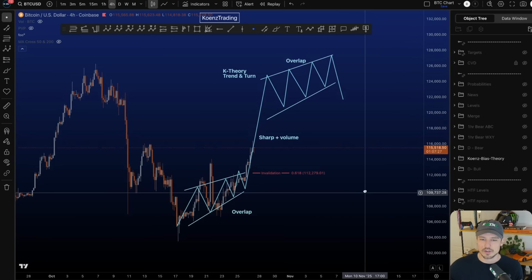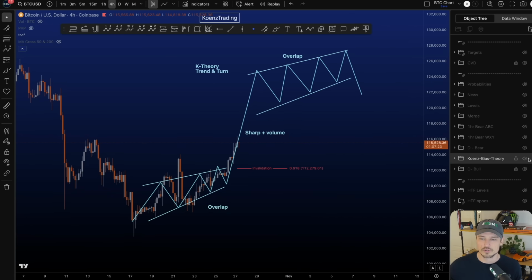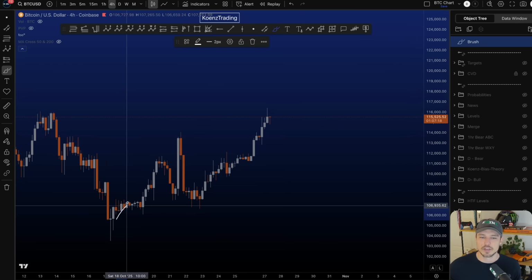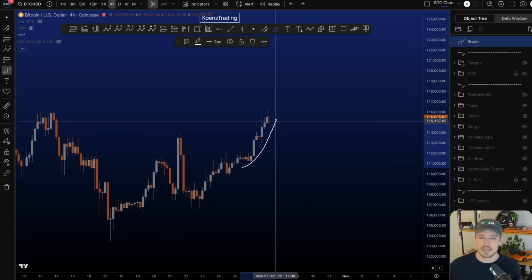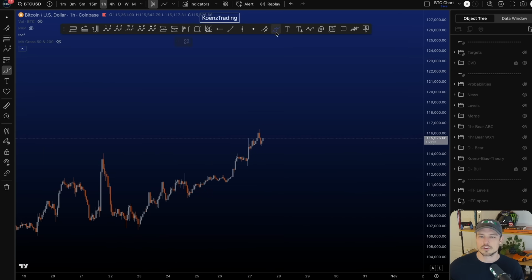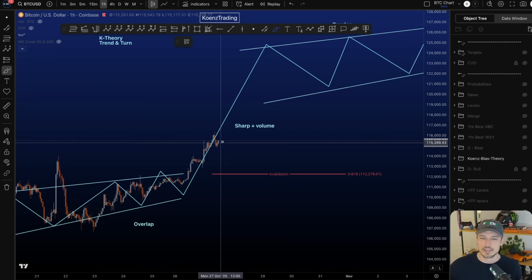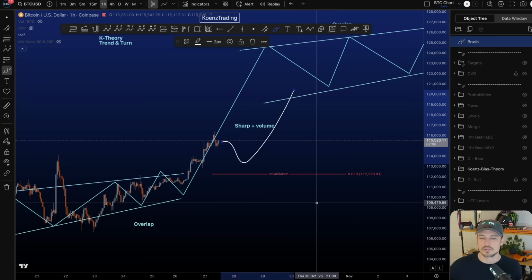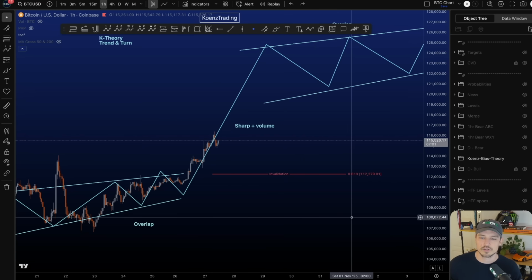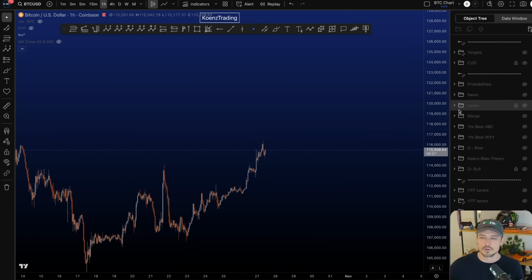Now the invalidation at the moment for an impulse to the upside is 112.2k, and that is mainly because of the more detailed count on the lower time frames, where we count a bunch of 1-2s, and over here we're looking for the beginning of that wave 3, and you just don't want to move to that 0.618 here, which would invalidate a potential 4, after which we still look for higher prices in 5. So if price moves to the downside and touches 112.2k, the probabilities decrease for an impulse to the upside.